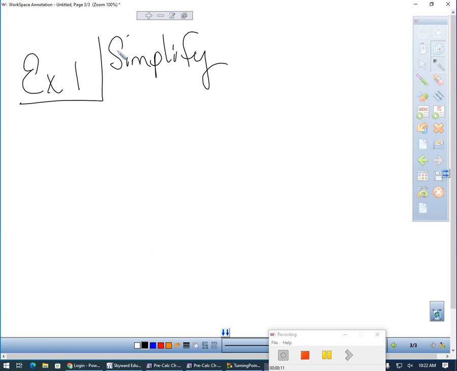All right, so I'm going to ask you to simplify. Let's say I have b to the 7th over b to the 2nd. I can subtract my exponents, or I can say, where do I have more b's? On the top. So that's where I put my b. How many more do I have? 5, and I'm all done.